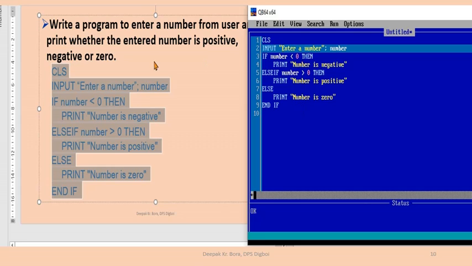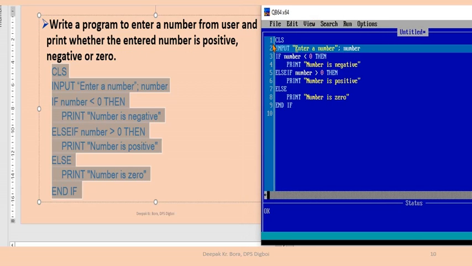The question is: write a program to enter a number from a user and print whether the entered number is positive, negative or 0. Here is our program, where we have written a nested if else, because here I have to test for 3 conditions. If it had been 2 conditions, then I could have used only an if condition. If this condition is false, then I would write else, and in else I would write the other statement. But here I have to check for 3 conditions. So here we have 1 if, 2 if. Remember, you have to count the number of conditions, that is the outputs, and based on that you will find how many ifs you are going to use. It is usually n minus 1, meaning as here there are 3, so 3 minus 1, that is 2. So this is the program that I have written.